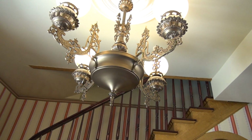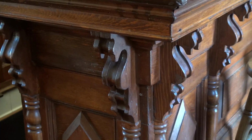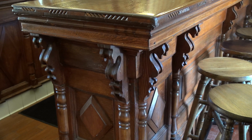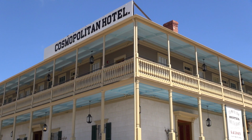We have reproductions like the lamps and that sort of stuff. There is so much amazing stuff in here. But of course, everyone's favorite piece is the antique bar right here. There's kind of a rumor going around that this was Wyatt Earp's bar. Well, it's not quite Wyatt Earp's bar, but it does have a little bit of a connection. This thing came to us from Tombstone, Arizona, but originally it came from Silver City, Idaho in the 1870s. Well, I think I found my new favorite hotspot in San Diego.